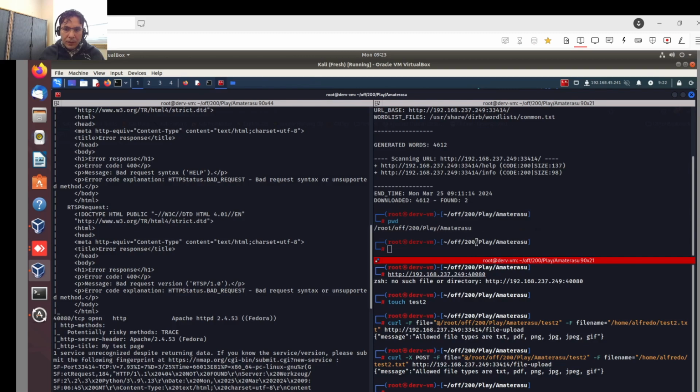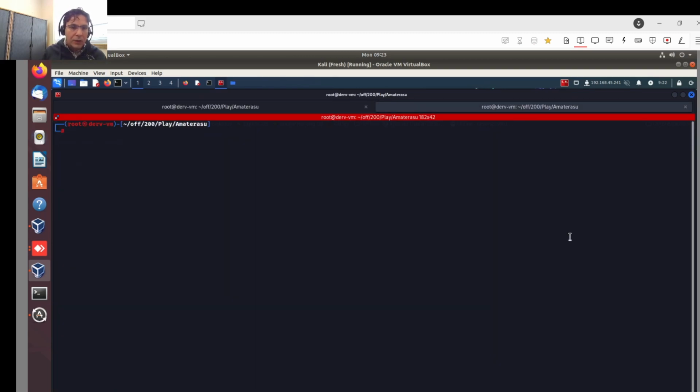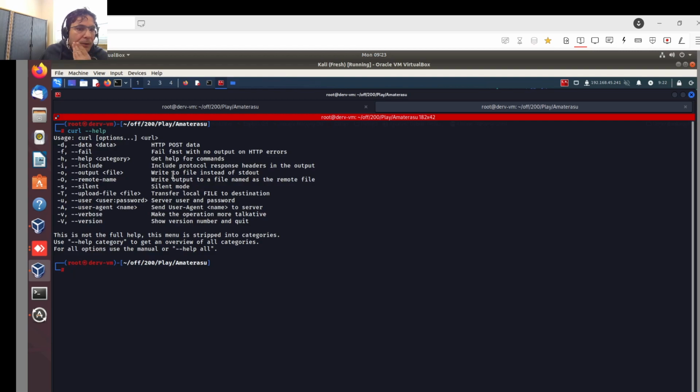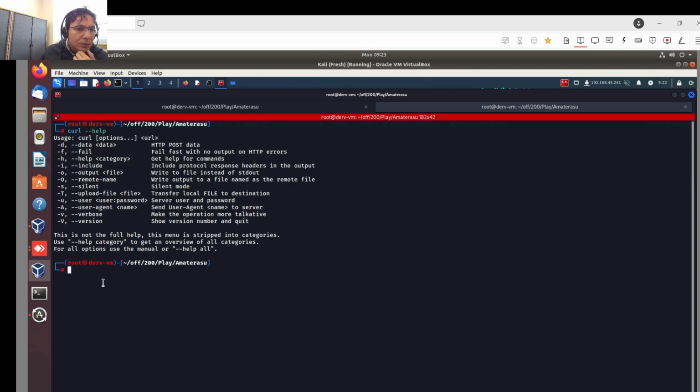Okay, so let's do a bit of looking at the help for curl. Dash include protocol response header in the output. Okay, let's use the man.